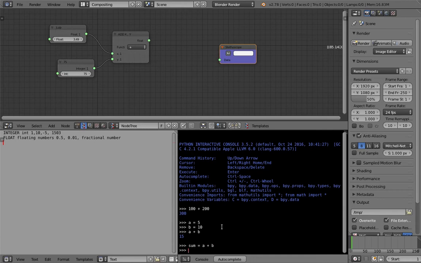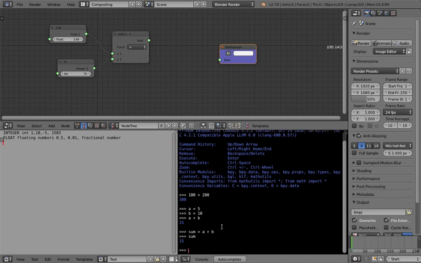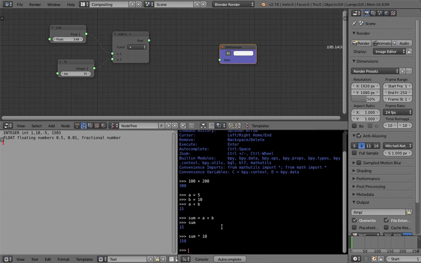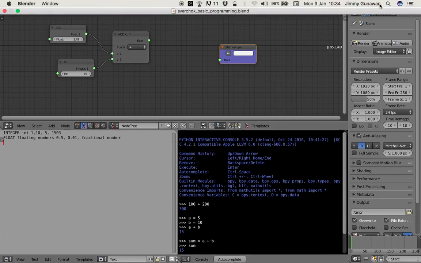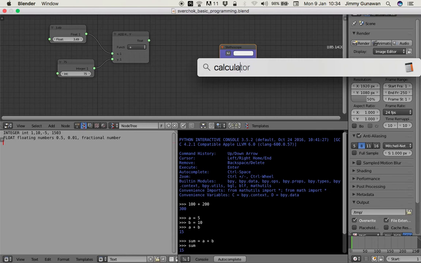A plus B, sum is equal to 15, and sum multiplied by 10, you get 150. Yeah, this is the most basic thing you can do in programming, just doing some math calculations on numbers, just like a normal calculator.